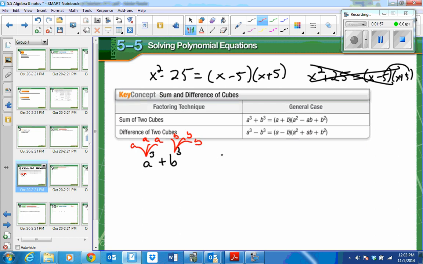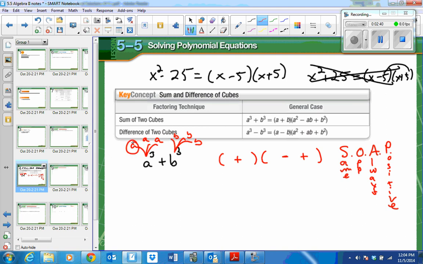Now when you factor this, you're going to double bubble, but this time you're going to put a smaller bubble for a binomial and a bigger bubble for a trinomial. Now the signs that we're going to put in these are going to be same, opposite, always positive. So same sign, opposite sign, and then always positive. So the same sign would be plus, so we're going to put a plus here. Then the next sign is going to be opposite, so we're going to put an opposite here. And then this one, the third one, is always positive.